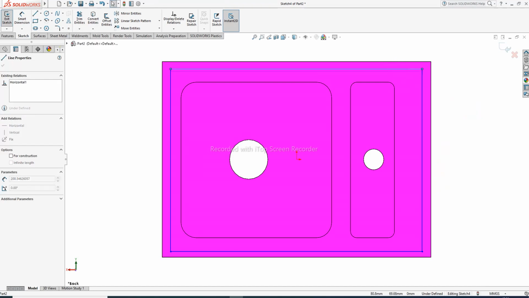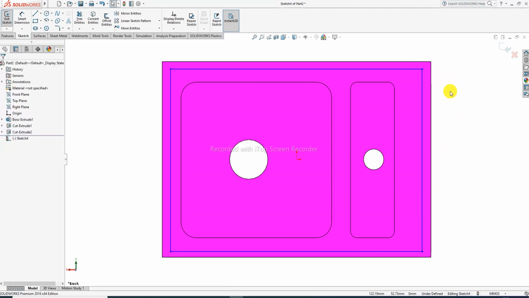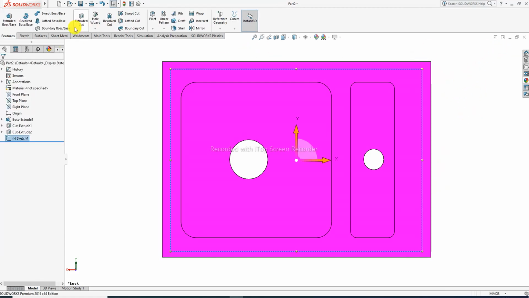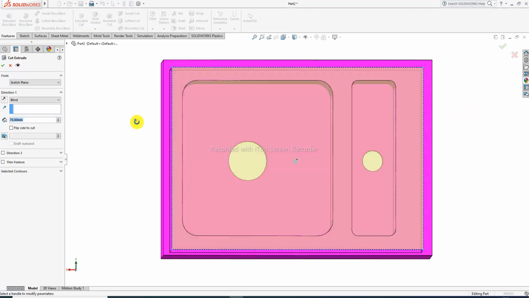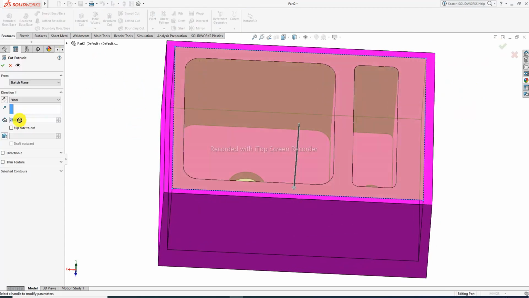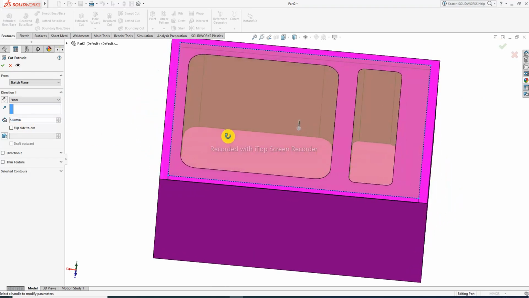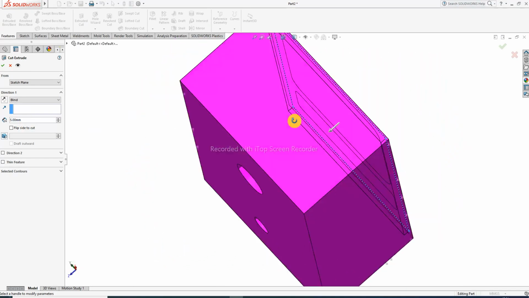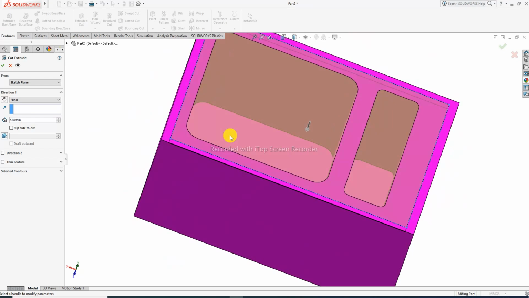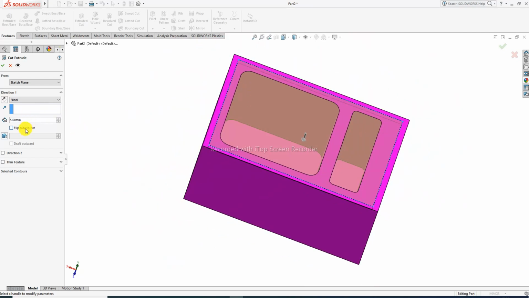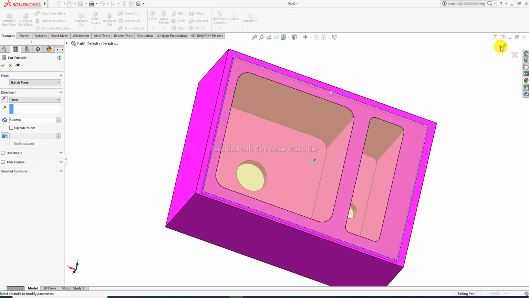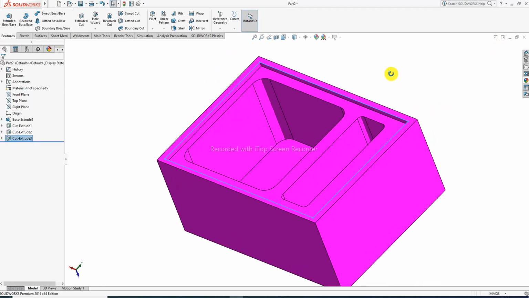Exit and draw an extrude cut. An extrude cut of 5 is correct and better. Looking perfect.